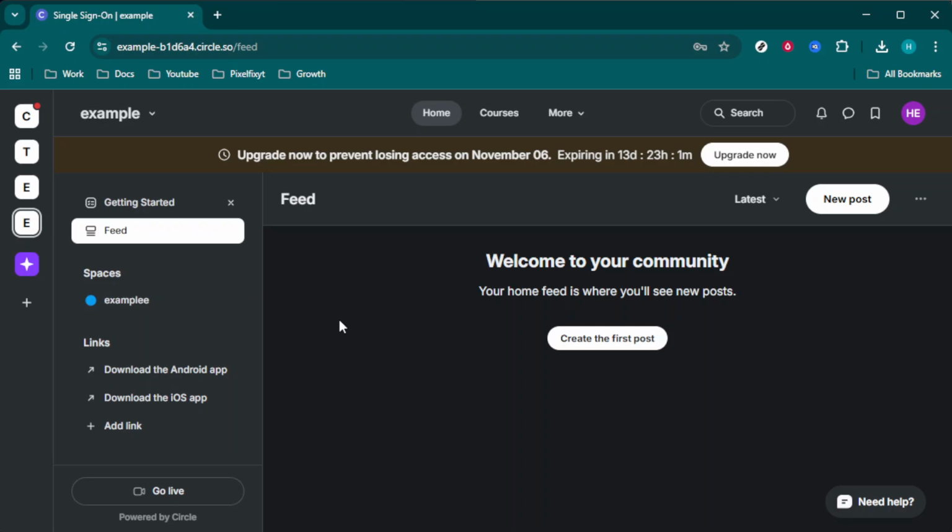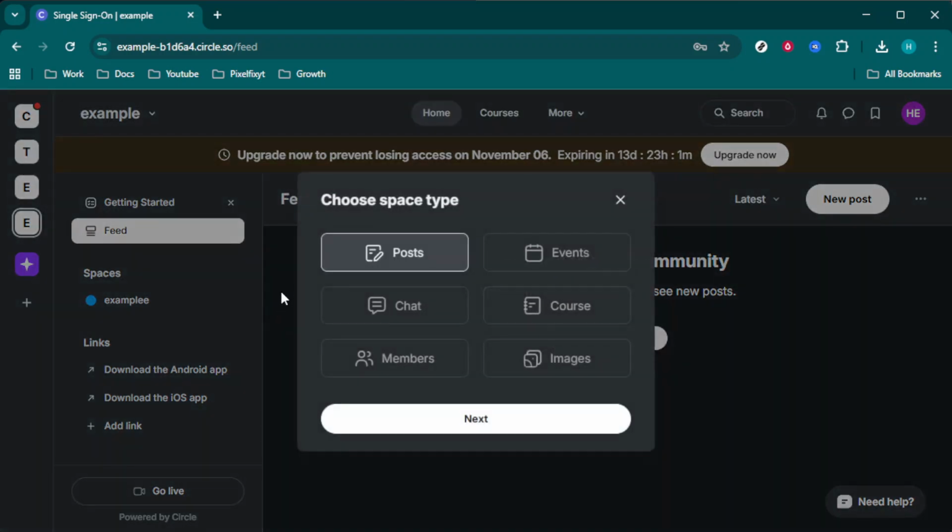needs. Now that you're logged in, let's navigate to Spaces in the left sidebar. Spaces are essentially the distinct areas within Circle, where you can engage with your audience. Click on this option and then select the specific space where you'd like your landing page to appear. This step is crucial because it determines where your audience will access the page you are about to create.